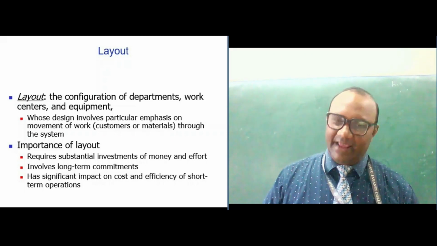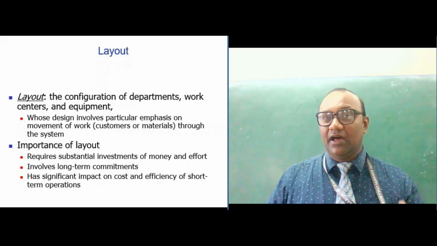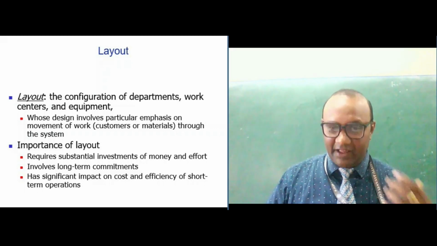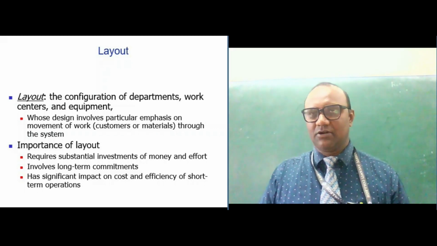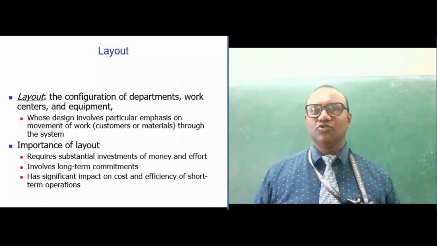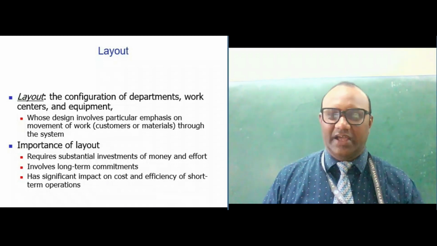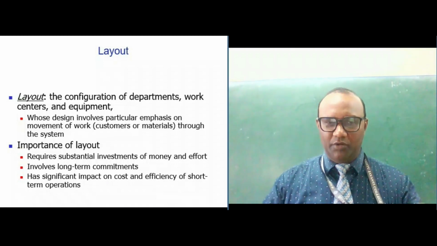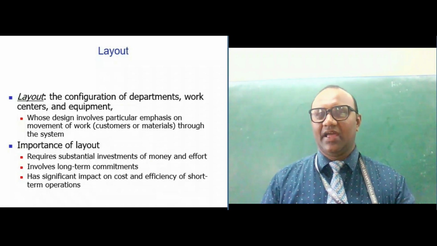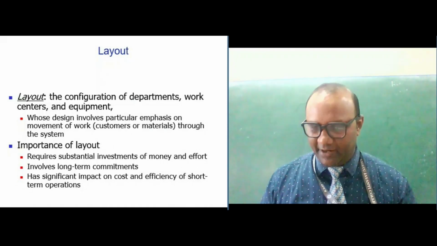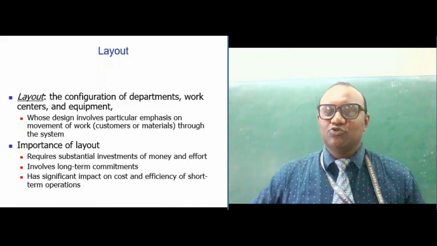Now, why is a layout very important? One, a wisely thought out, effective, and efficient layout is essential because a lot of money goes into setting up that particular layout. If we don't make a wise investment, and don't design and set everything up in a foolproof manner in the first instance, then we are going to lose a lot of money.